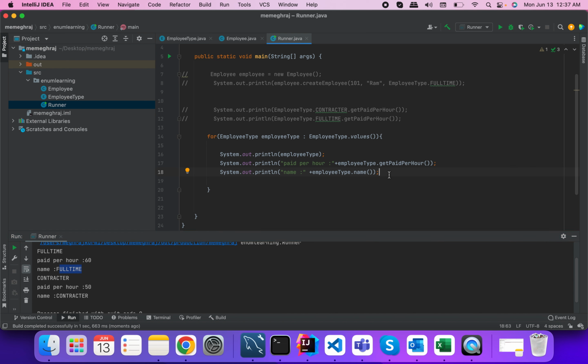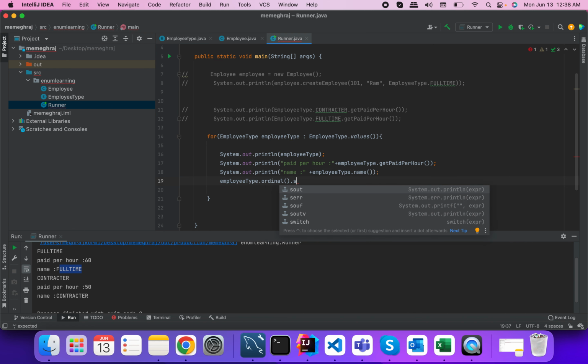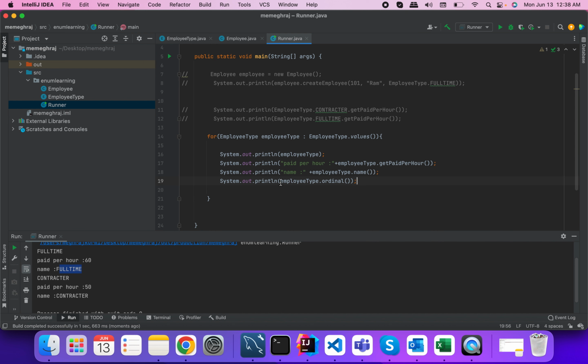There are other methods also. Let's check the ordinal. Employee type dot ordinal method, just print this. Again I'm going to give ordinal to make a proper message, proper output.